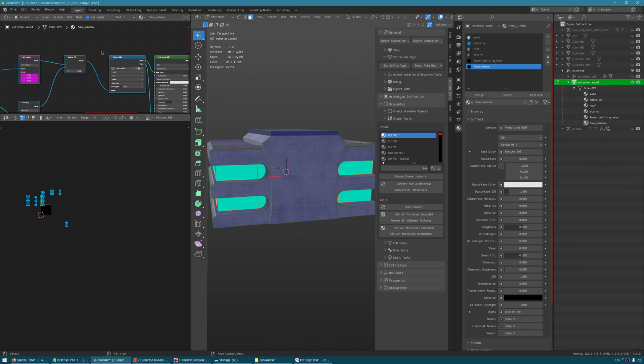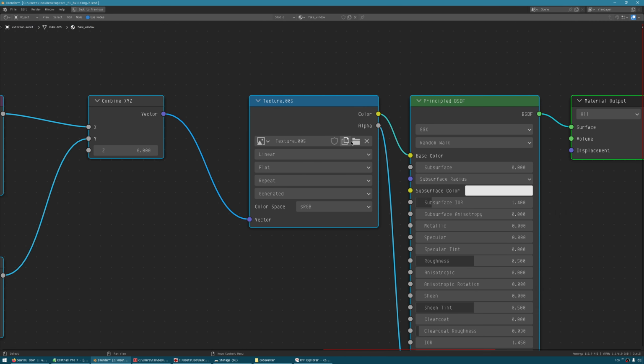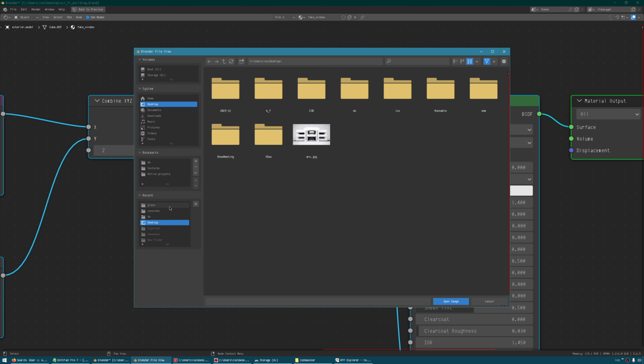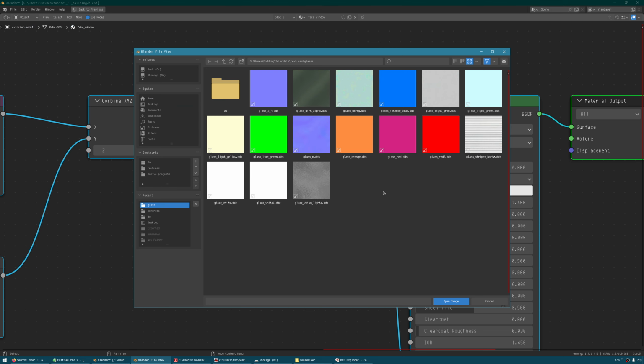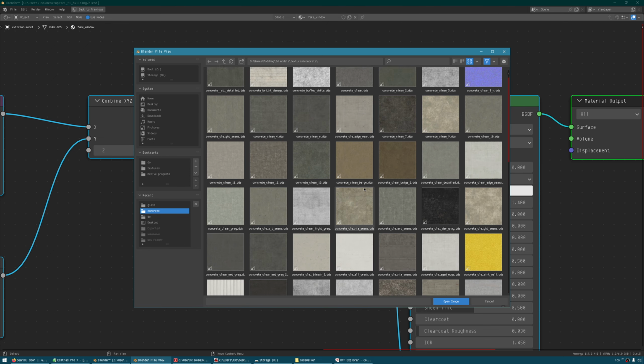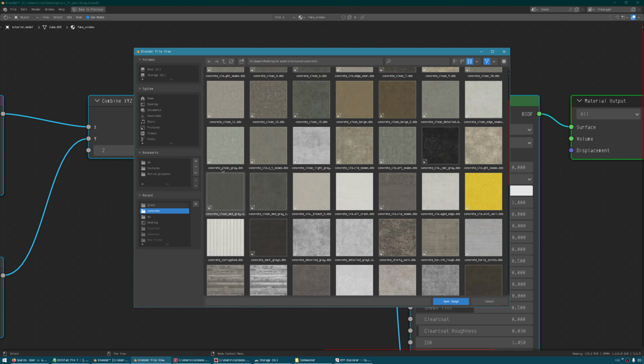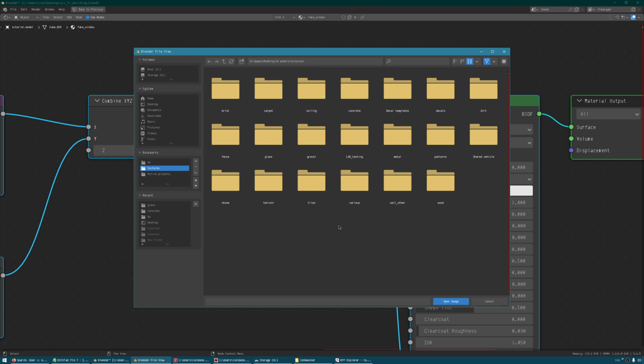Sign, and that's a texture. What else do we have in here?